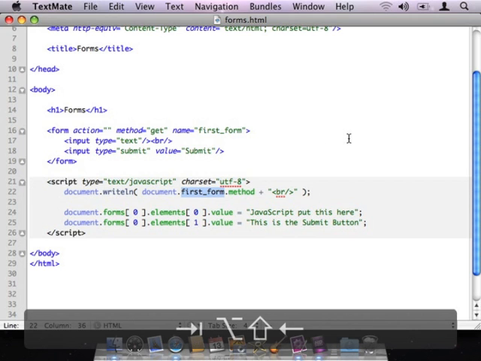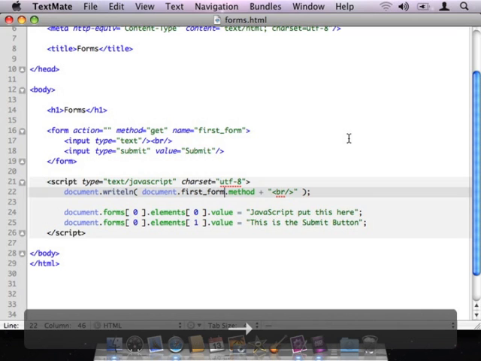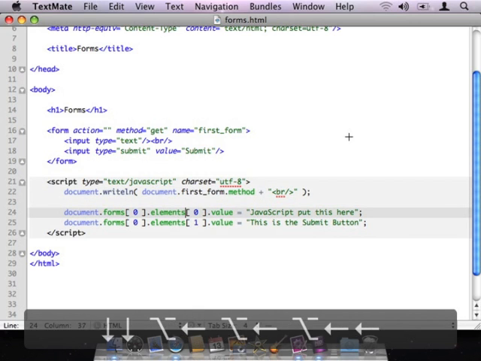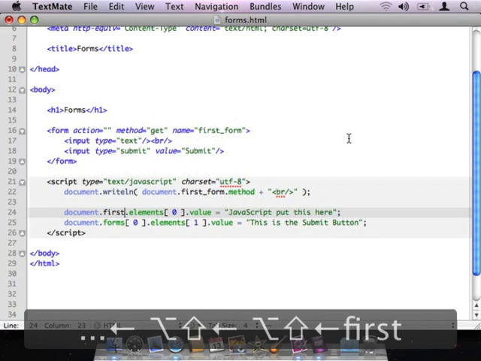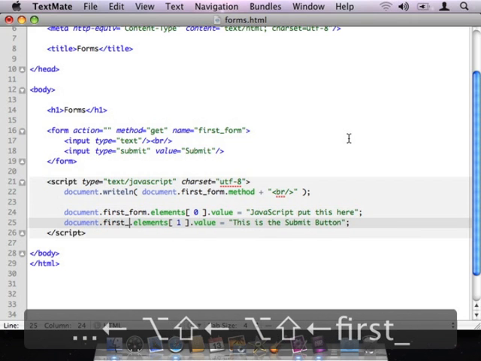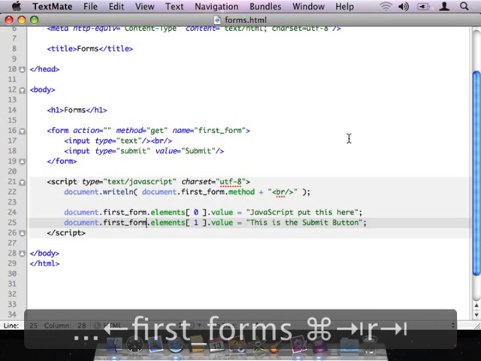So a lot of people prefer being able to access forms through a name, and if you are in a situation where a page has multiple forms, or if the forms are being moved around during development, this certainly can help avoid some confusion, especially if the order that the forms are written in changes for some reason. So in any place where I'm working with forms 0, I could now put first form in its place and everything will keep right on working. There we go, and everything's just like it was.